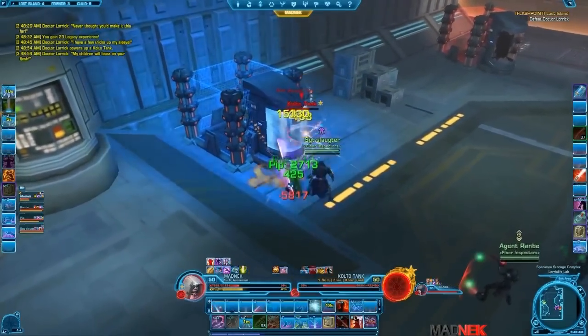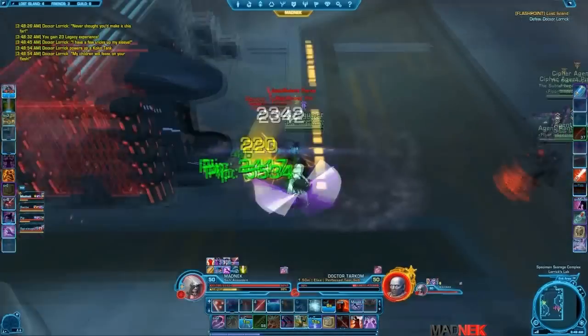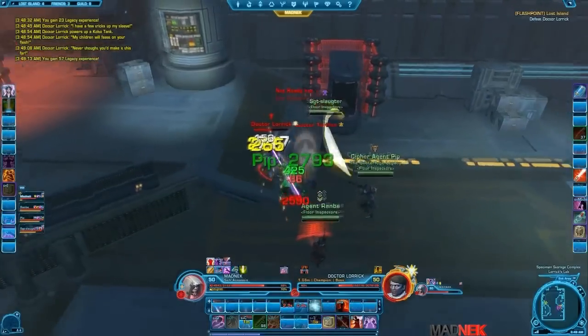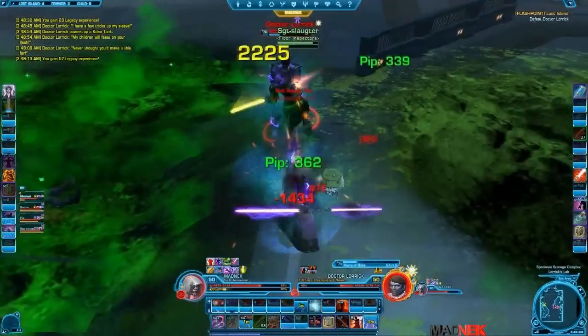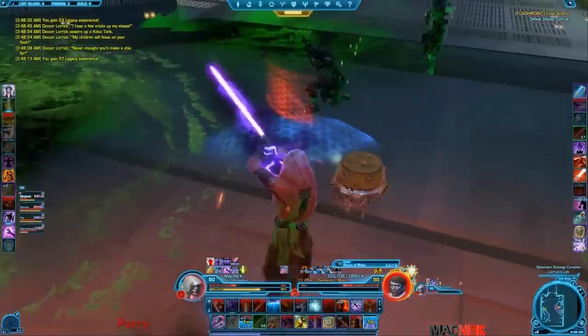I'm wasting my time putting crushing darkness on the target. I don't know why I did it. It's a waste of time in my opinion as a tank, but I still do it because I am Madnek and I am a professional failure, like I said before. I am here to fail, and you're here to tell me that I fail. So come on, leave it in the comments, say I fail. Thank you. No, don't do it.